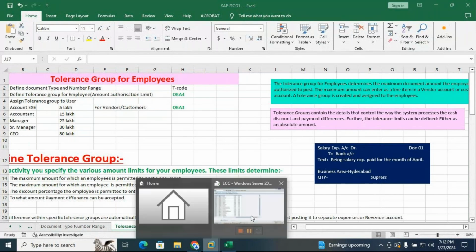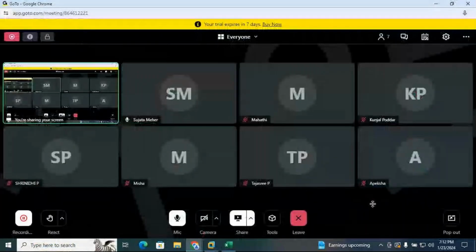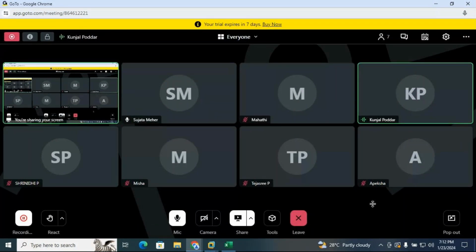Next, what do you mean by expenses? Anyone can answer me now? The amount we pay to buy something for the company.